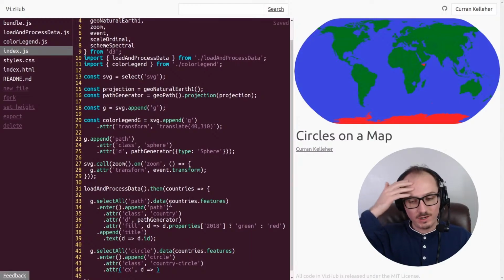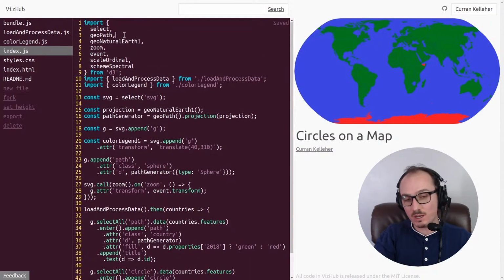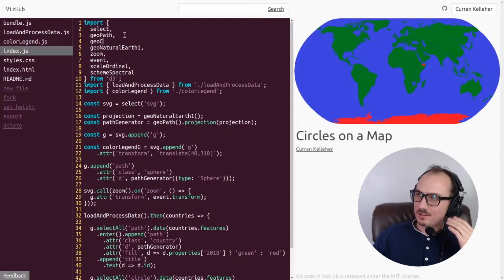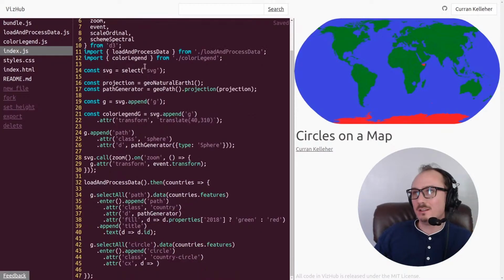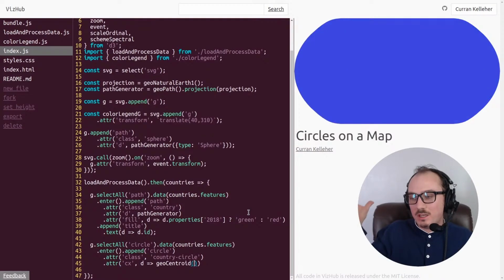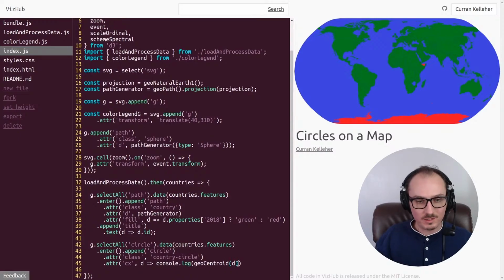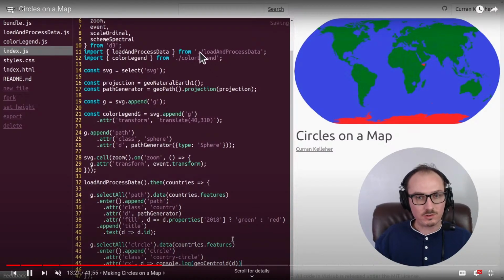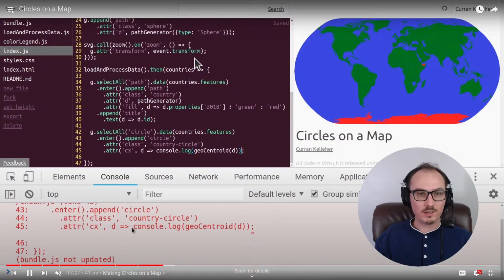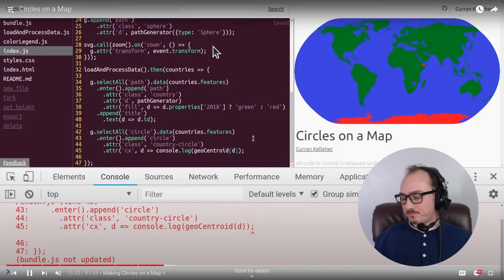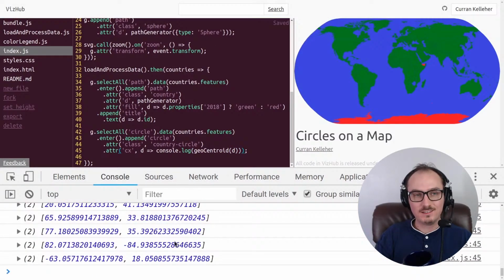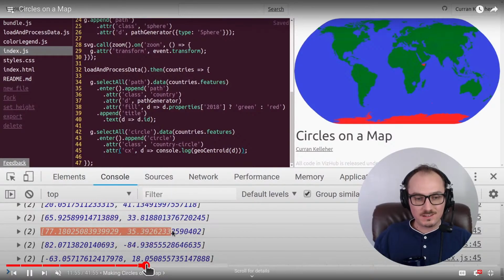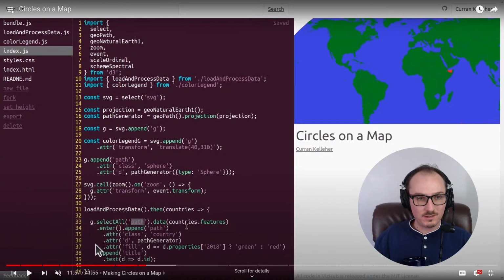The problem that I ran into with that is that I really wanted to use ES modules, which at the time, even before 2018, I thought we cannot be doing development without using JavaScript modules. So I decided to build my own system that supports ES modules, and that's the core of this. Even in this version, you can import from local files, like import color legend from color legend. And you're importing the sub parts of D3, right? Not the whole D3 library just to get a couple of scales. Exactly.